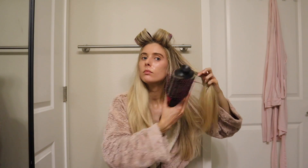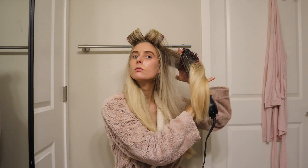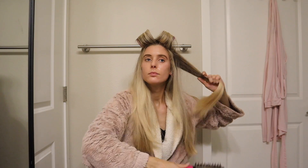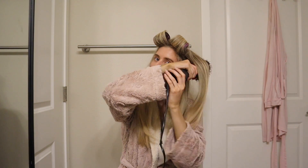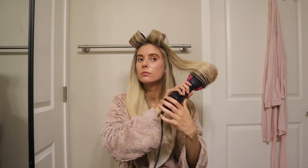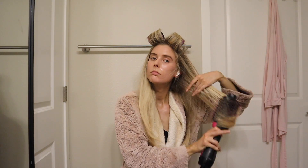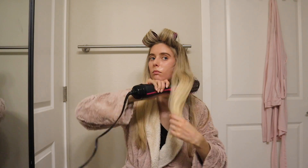Sometimes it gets stuck, which is another reason why I like to make sure my hair isn't super wet. As I'm brushing through I don't have a specific direction I follow, but I'm always using the same technique when styling the ends — twisting it away from the face. This thing gets really hot so you want to be careful not to fry your hair. It can get a little bit smoky if you hold your hair in that position for too long, so it's just a couple seconds and then I let it go. It's honestly so easy — it's pretty much just a large brush with a blow dryer attached to it. I love the little flip it gives to the ends and it makes my hair look so much more put together than a rough blow dry.